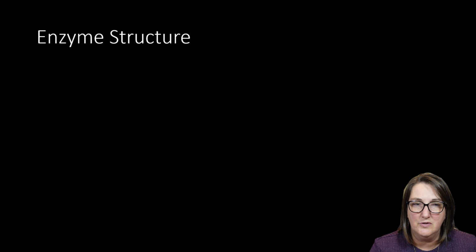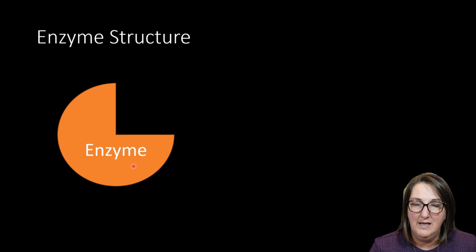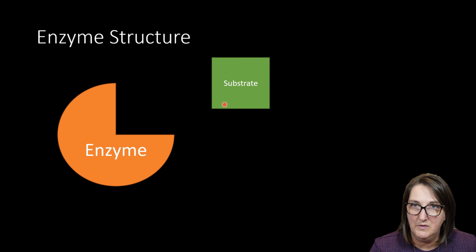So enzyme structures, I have the enzyme. It's going to be very specific to very specific substrates. This substrate is square. This is going to fit in this spot here. If I had another enzyme that had a square-like shape, this would not fit that spot. If I had a circle substrate, it would not fit this. It would just come in and bounce back out. Only this substrate will fit in this little area right here. We also call this the lock and key model.